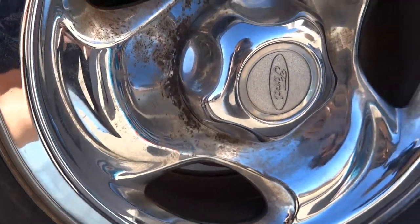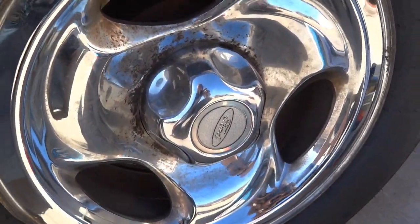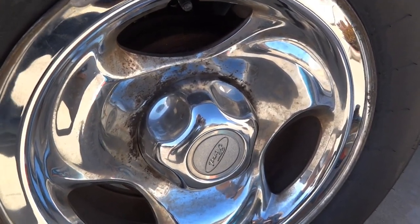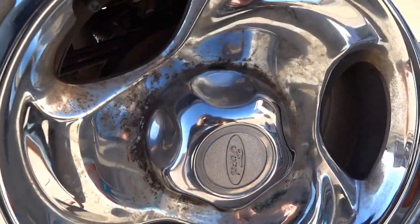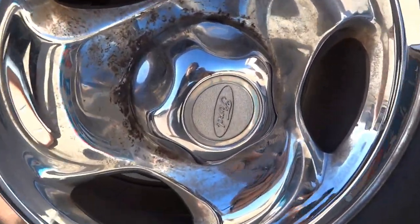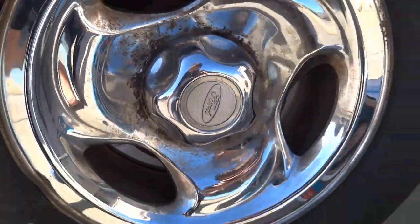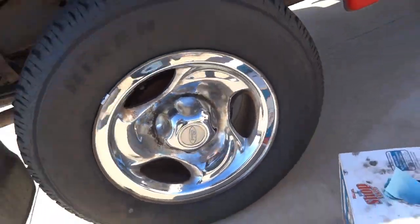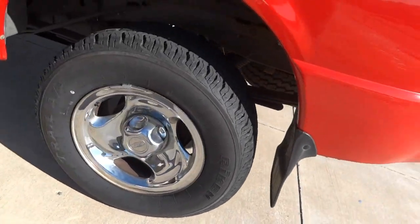Rust looking stuff on. And I've tried brake cleaner, I've tried MotoPro, I've tried rubbing compound, I've tried wheel cleaner, I've tried just about everything to try and get this crap off. And it will not come off. And I thought it was rusted in there. But it's not. And I figured out how to clean it to take it from that to that.